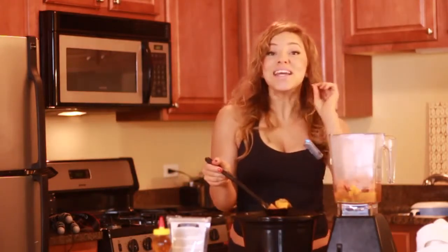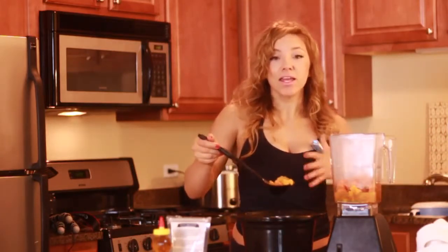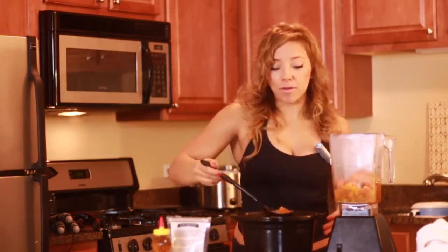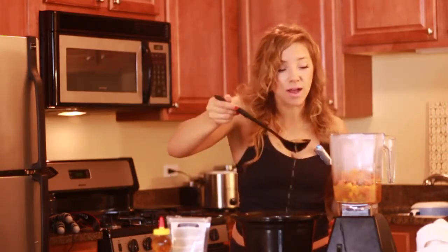It really is so easy. You get home from the gym, you get home from your errands, you get home from picking up the kids at soccer, you take this off the crock pot, you ladle it in, it takes a couple seconds to blend it, and then you've got a beautiful soup for your salad or as a great side to whatever else you're making.